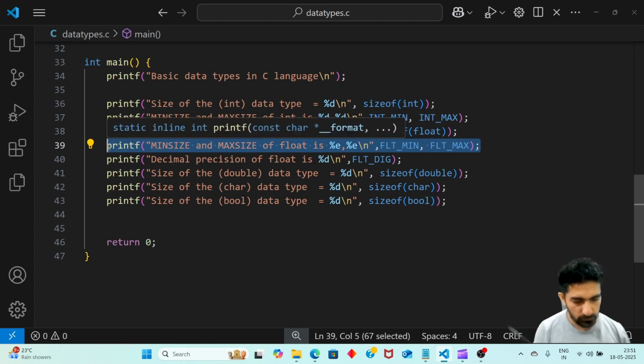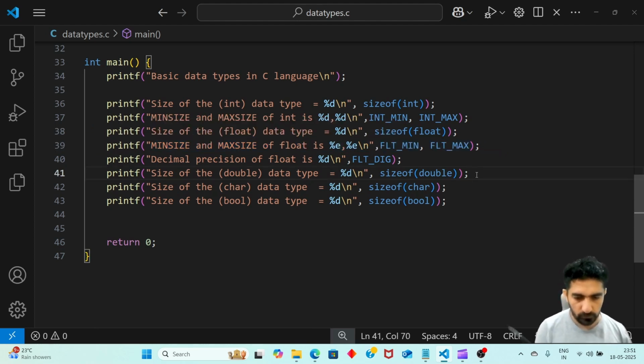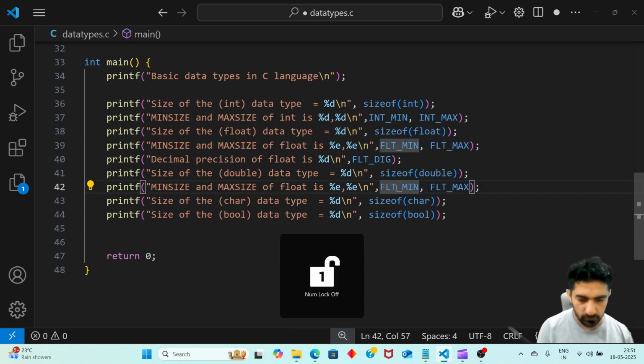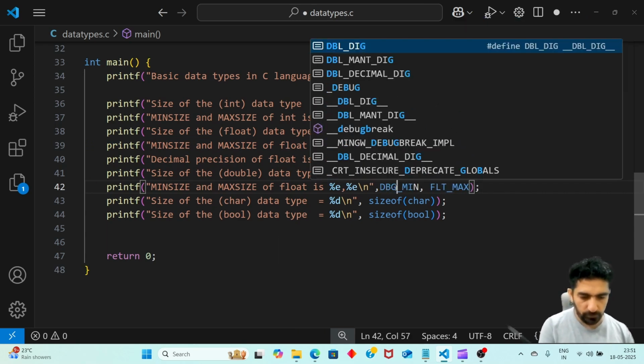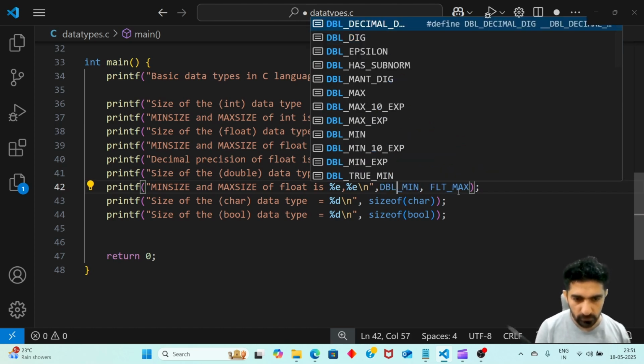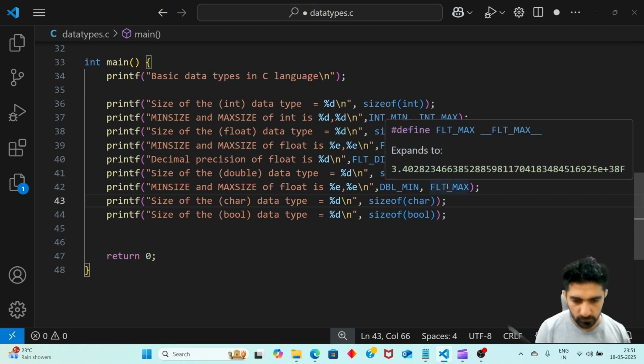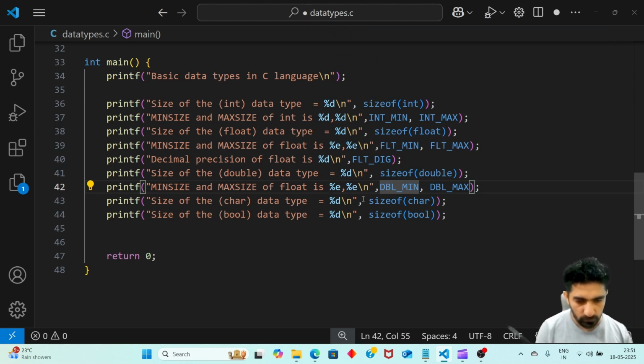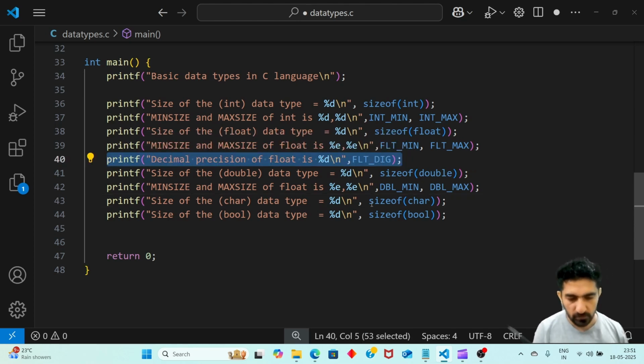So I copy this again. I will take DBL_MIN to DBL_MAX. And next, I have to take the decimal precision of this double as well.